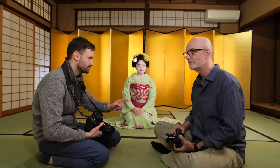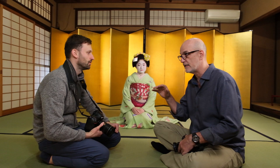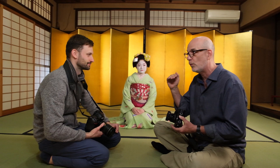And the second thing we're going to do, we also want to try to have some blurred motion. And there we want to bring the shutter speed down to about, I would say, 30th of a second or a 15th of a second, depending upon, so she's going to be moving, but not super fast. We want to get the motion blur so that it looks cool, but we have to look when we're shooting it to see what speed works best.